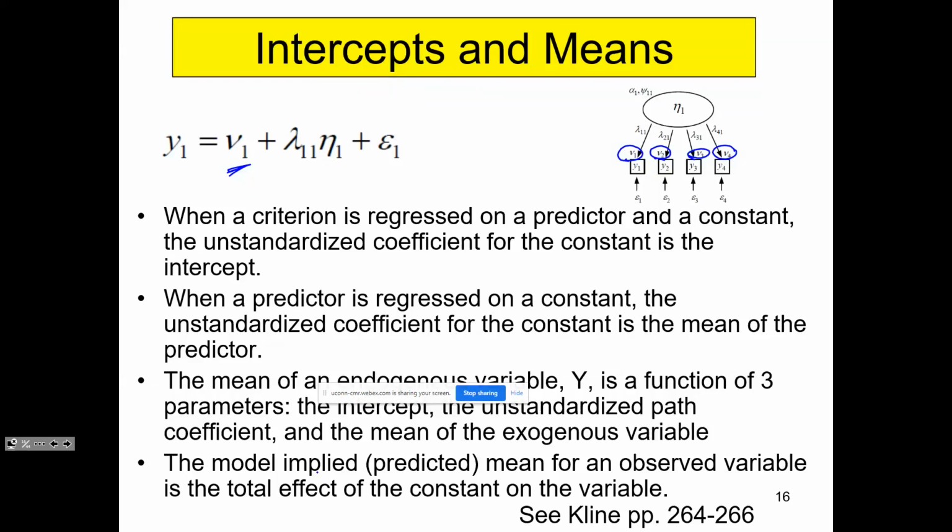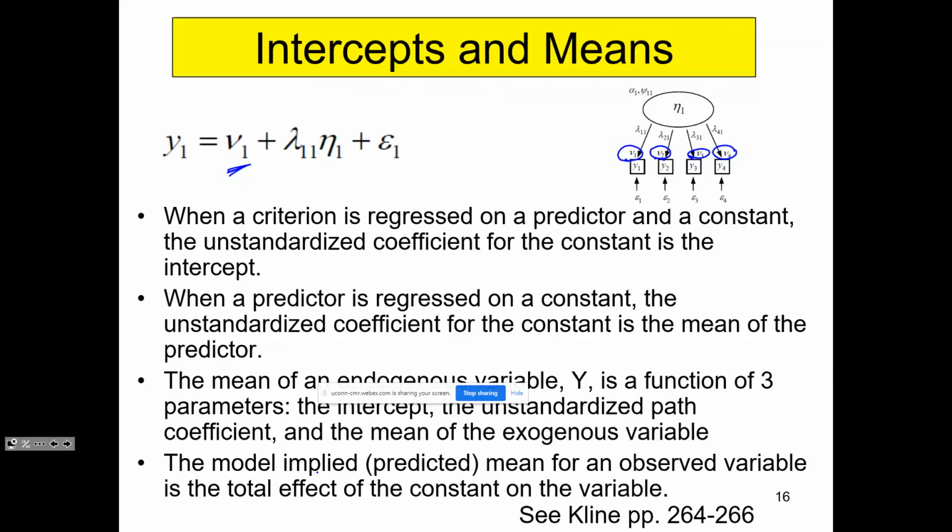Okay. And then let's just say, for now, let's say I do make the mean of the latent variable 0. Then how would I interpret the intercept? We said that the intercept is the expected value of y1 when the latent variable is 0, right? And the latent variable is just going to be 0 on average, if you think about it. So if I use that strategy and I scale the latent variable to have a mean of 0, then what I'm going to get back for these intercepts are just going to be the means on the items, because they're going to be the average on the item across the sample.